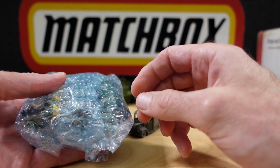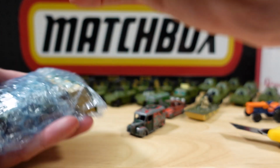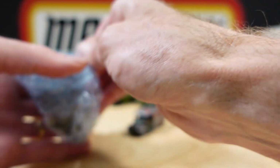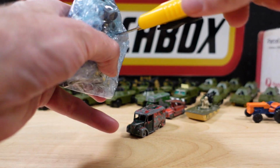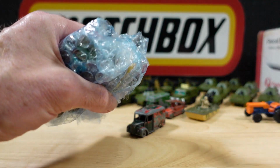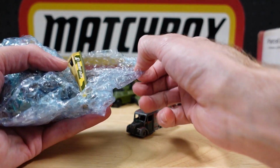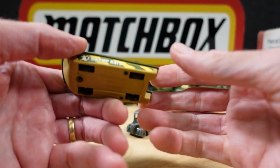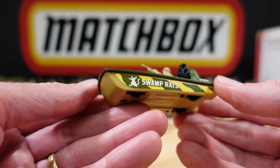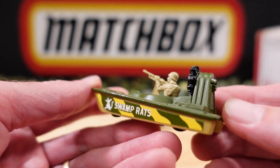Everything's strange about this package. I'm a strange man in a strange land. Happy to be lost. Actually, that's what I say in my local hardware store. I go in there looking for something, and then I start gazing at all the other shelves. And when a shop assistant comes up and asks if I need help, my response, since I've become old, is: I'm happy to be lost, thank you. I said it as a joke the first 400 times, and now I actually mean it. I'm happy to be lost.